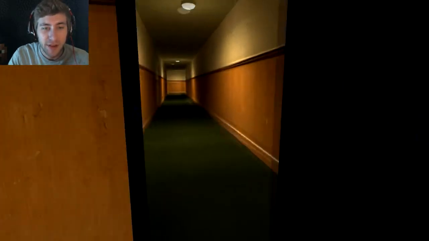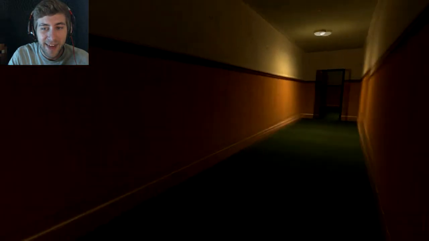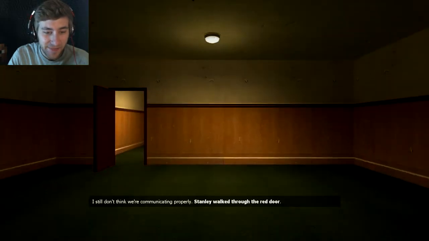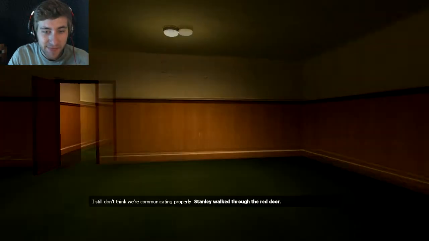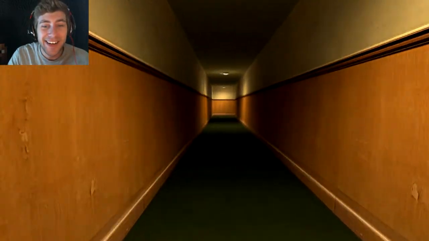Oh, okay. Let me go through the blue door. He's gonna get mad. I still don't think we're communicating properly. Stanley walked through the red door. No, I didn't.